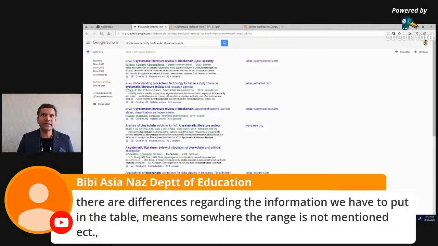That is not a good sign of a good systematic review paper. If it is a good systematic review paper, all this information should already be there. So if you come across a paper where the information is not easily found, check the ranking of that journal to see that it is a good ranked journal.